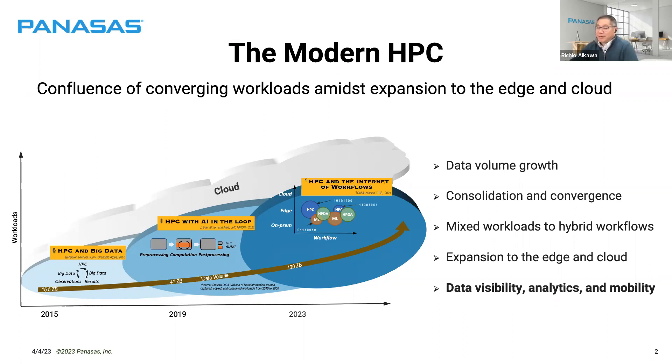Moving forward, this model of HPC in internet workflows from Nicholas Debate HP is where we are going. This combination of traditional HPC with data analytics, ML, data coming in, and where it's being processed — in the cloud, edge, and on-premise — is changing. It's a hybrid workflow where things are intermixed, bringing together the C-based HPC world with the Python-based AI world, expanding to edge and cloud.